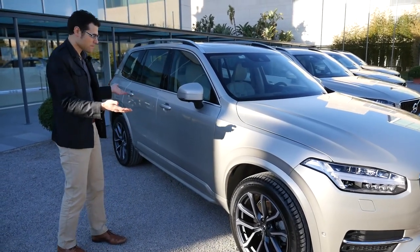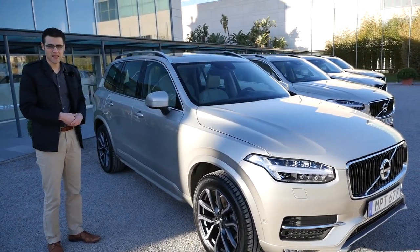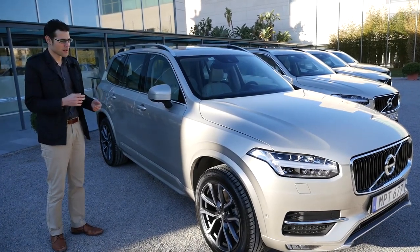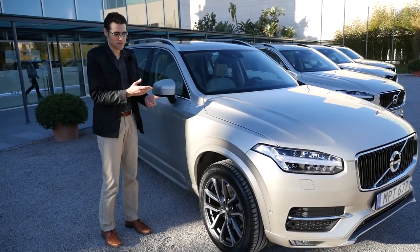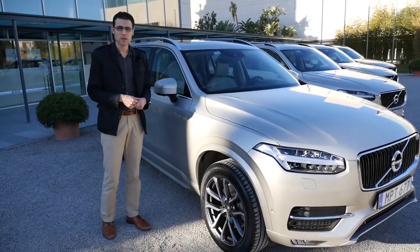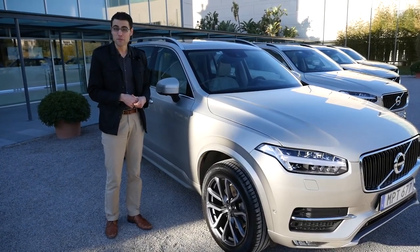But in general, I must say, what do you think? I would also go for it in a momentum trim level. There will also be this kinetic entry trim level, but I think even the entry level will be very beautiful. So I think you can't make this car ugly at any time if you pick a low trim level. But what is very interesting is when we took a look at the interior now, because this one is actually quite different, but maybe even more beautiful.